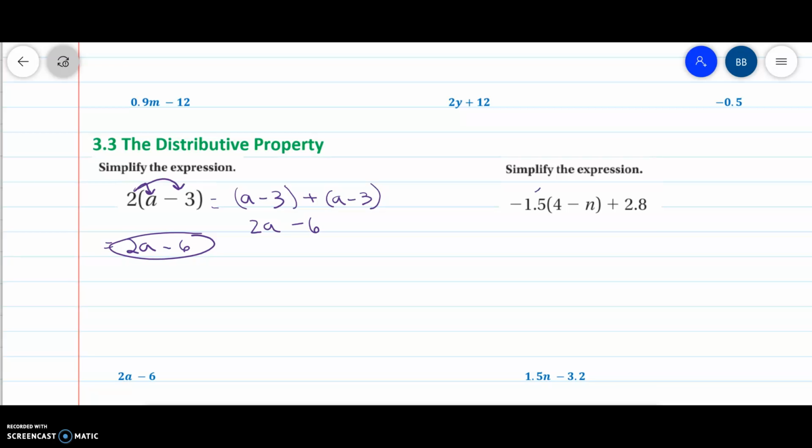So we're going to do negative 1.5 times 4. I'm just going to do that over on the side real quick. I'm just going to do 1.5 times 4. And if you need a little review on how to multiply decimals, come see me. So I get a 6, but then we have to remember it's a negative 1.5, so my answer is really a negative 6, because a negative times a positive is a negative. So I'm just going to write it as negative 6.